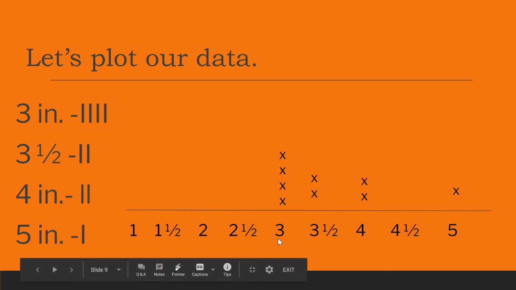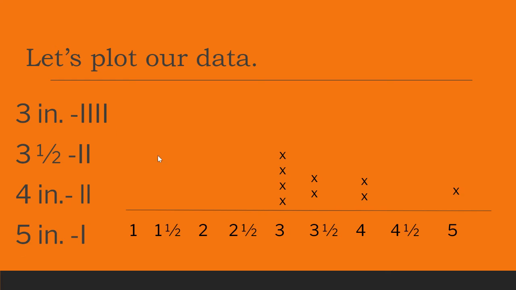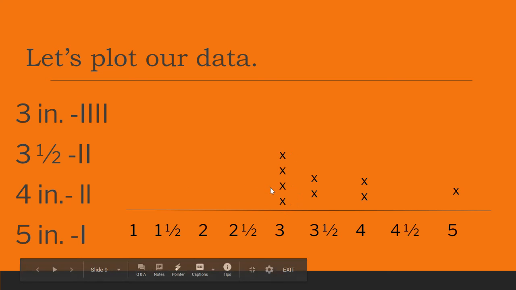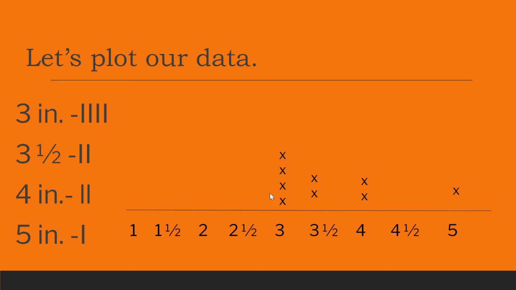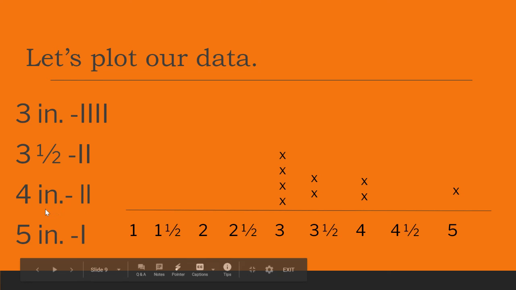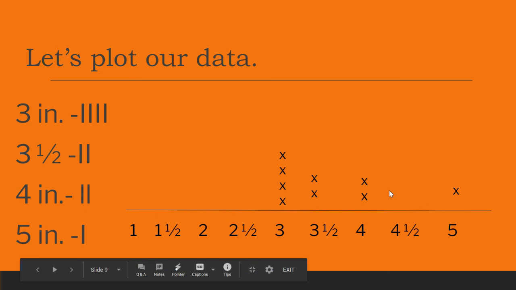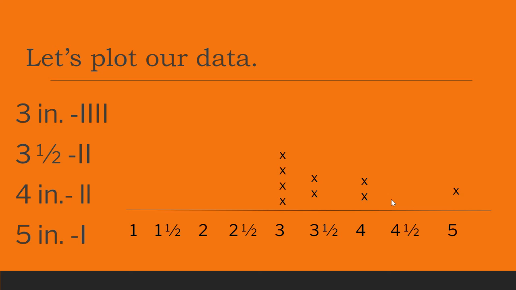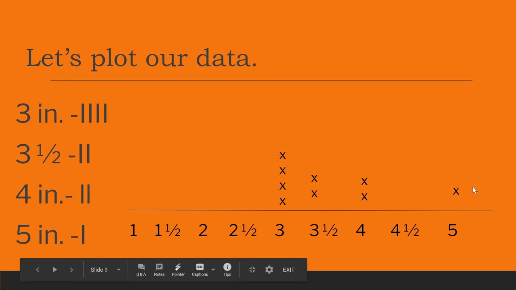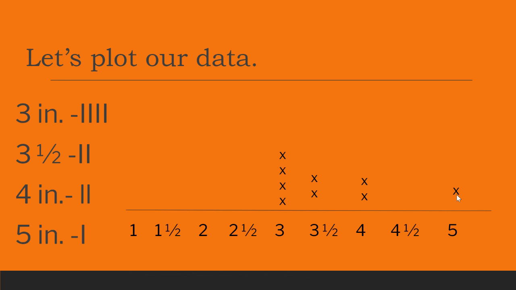The first measurement that we see where objects are represented is 3 inches. So since I have 4 tally marks, I'm going to put my 4 tally marks here, okay? I'm just plugging them right in. Here it has 3.5, and you have your 2 tally marks, so I just plug them in, 1, 2. I have 4 inches, and I have my 2 tally marks. There was nothing for 4.5 inches, so I'm going to leave that blank. And lastly, I have 1 tally mark for 5 inches, so I just plug that 1 tally mark in.